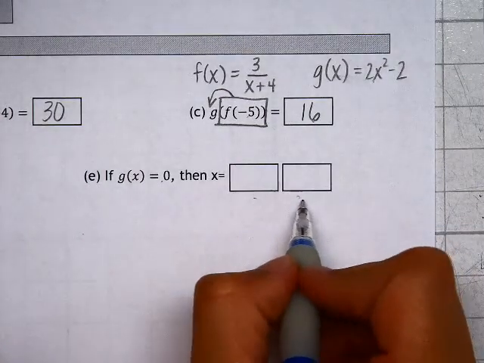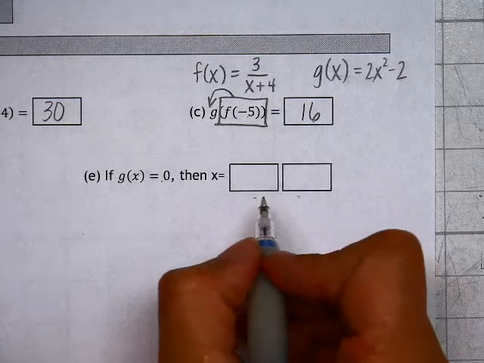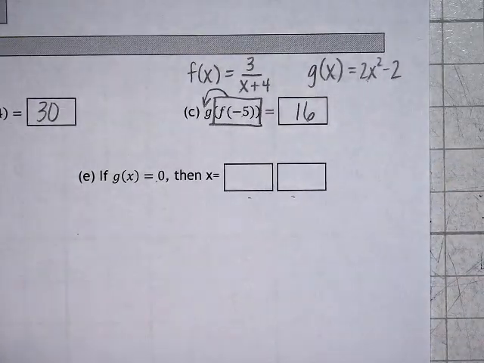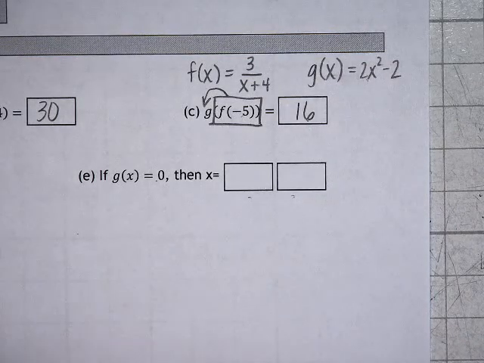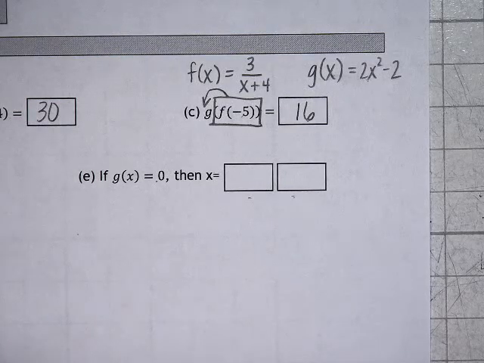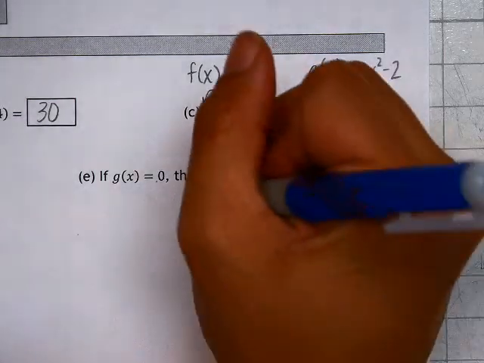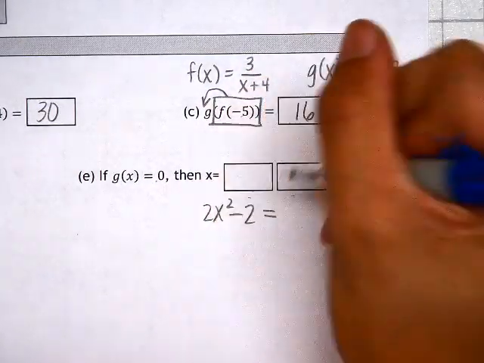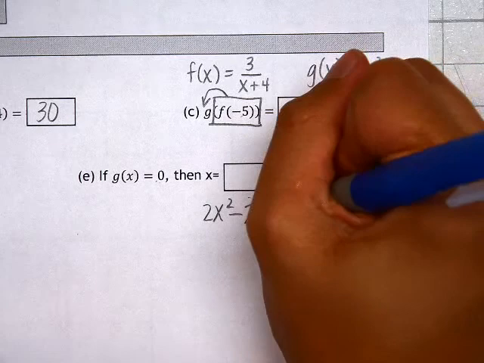Now you'll see there are two different answer spots, which implies that there are two different numbers that we could plug in for x that could potentially work. So the easiest way we found in the video for letter D was to try to set up an equation. So we don't have to guess and check, we just straight solve for the x's. To set up the equation, we copy out the g function, 2x squared minus 2, and then we equal it to the number that they're giving us, equal to 0.